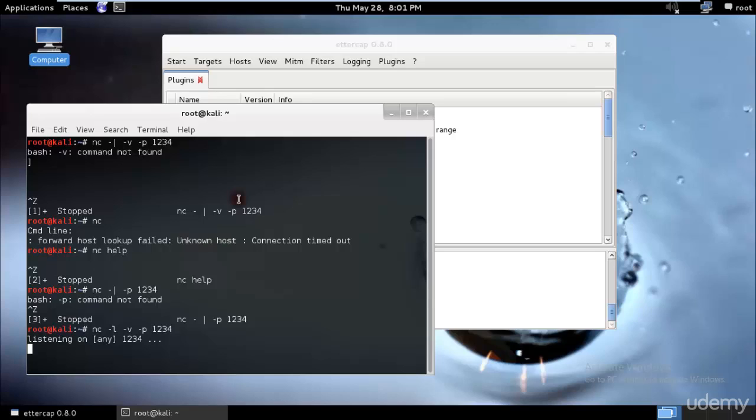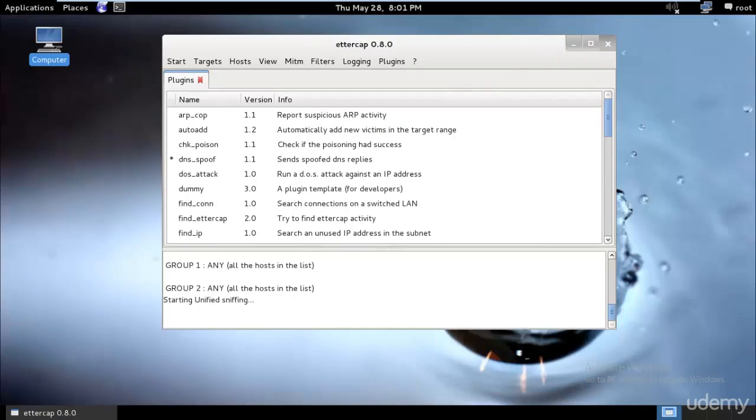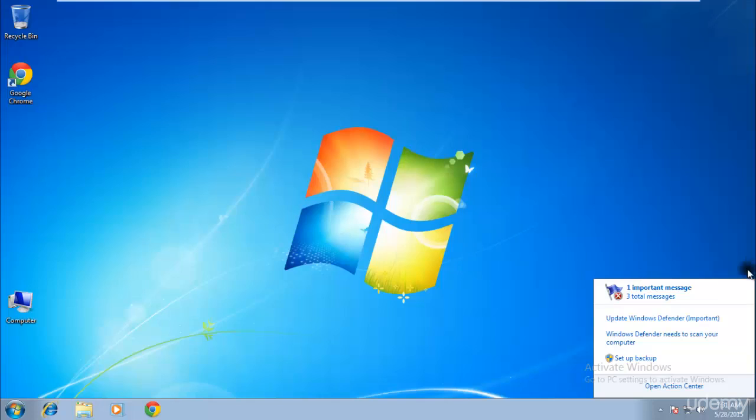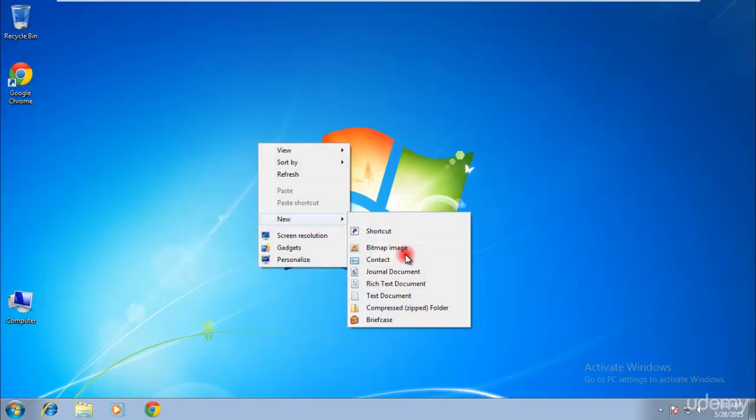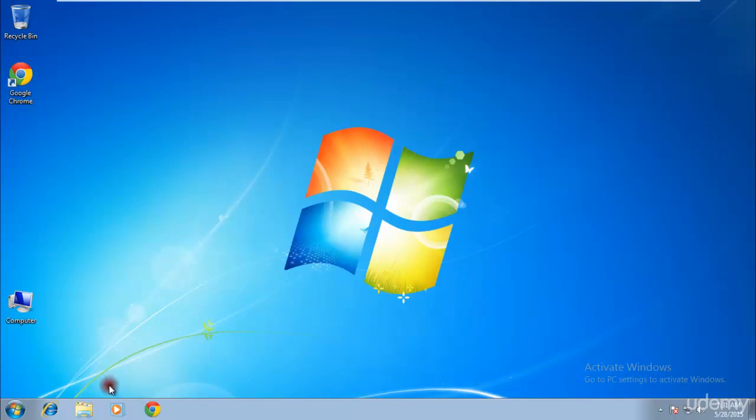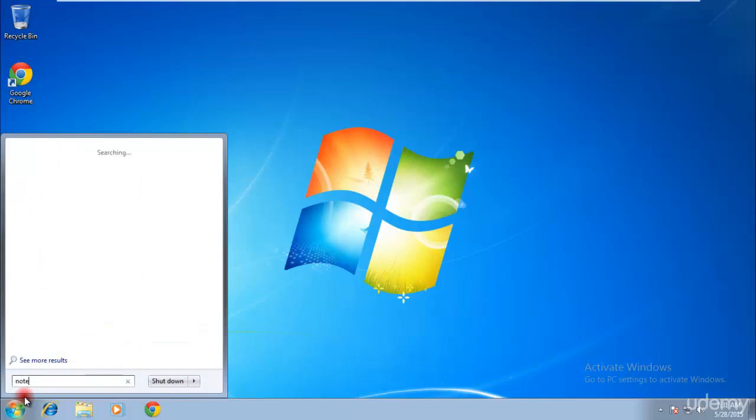So that's it for this tutorial, guys, and in the next tutorial I'll be teaching you about denial of service attacks, and finally we will see how we can DDoS a computer exactly. And if you don't know exactly how it works, I'll show you a simple example before I end this tutorial. I'll just show you a simple example of how we can do that, and after that I will be closing this tutorial.